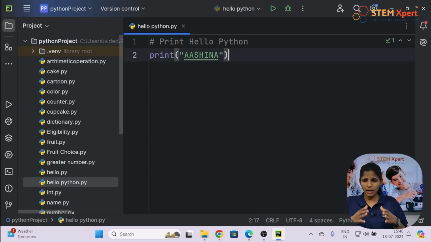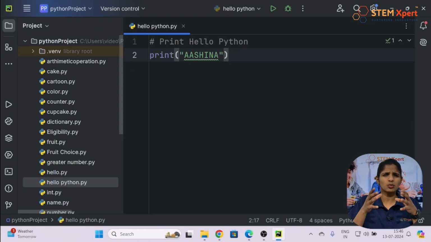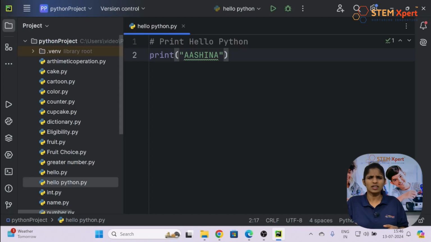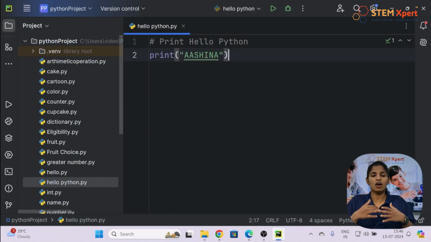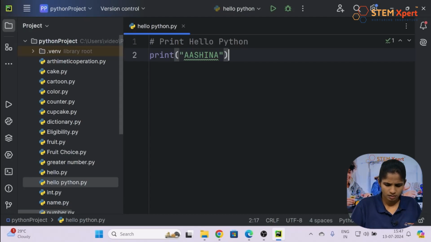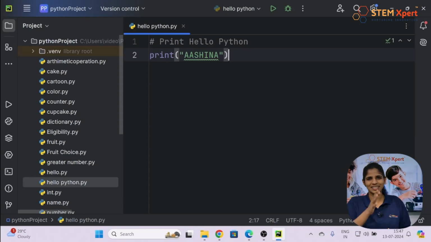And speaking about Python, some special reserved words are there that have specific meanings and purposes in Python. One such example is continue, else, and so on. We will study everything in detail once we get to that. Such special words with specific meaning are what we call Python keywords. I hope it's clear for you, right?